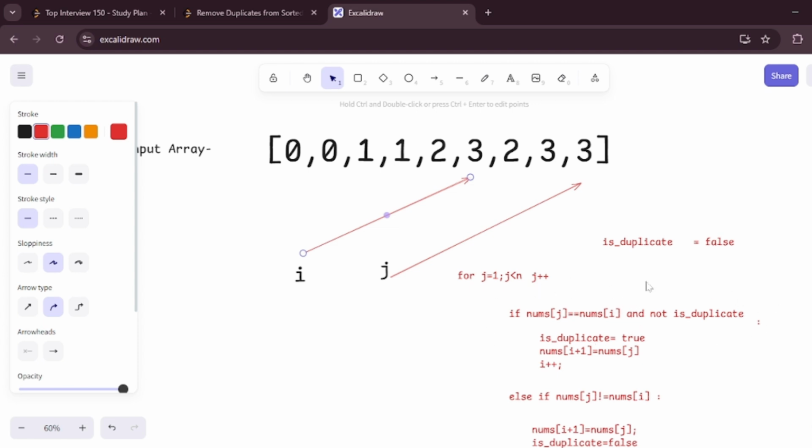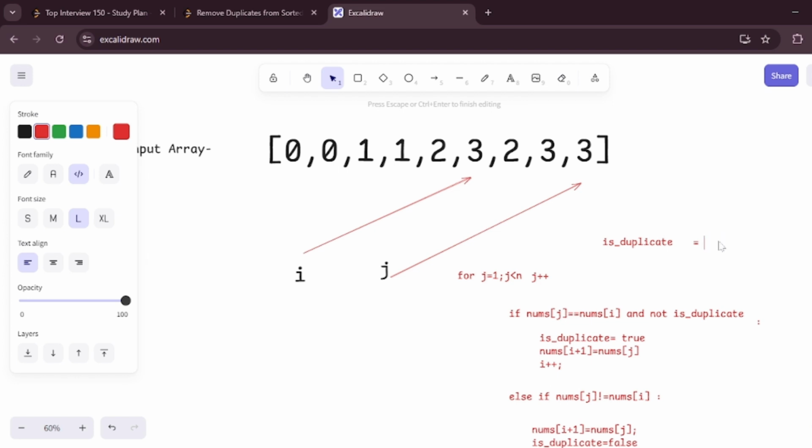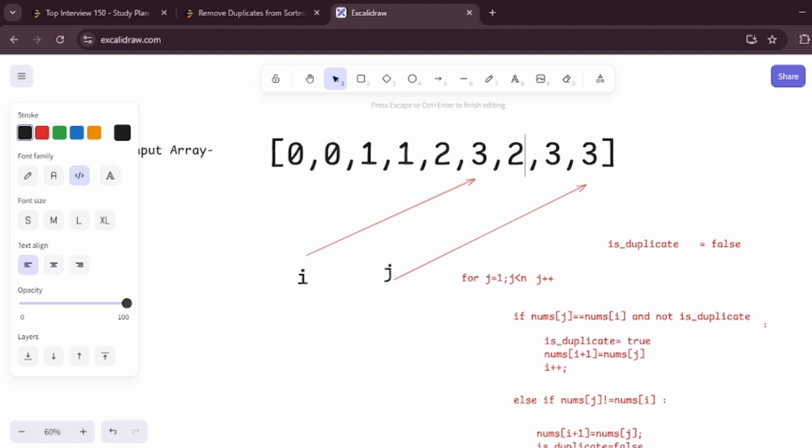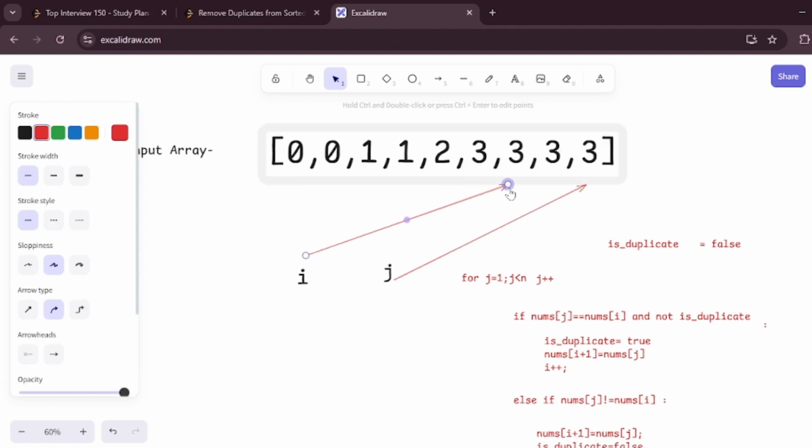This condition will be satisfied because it is not occurring more than twice. This condition is for checking if it is occurring less than twice. So we mark duplicate as true. We will place the element 3 here.